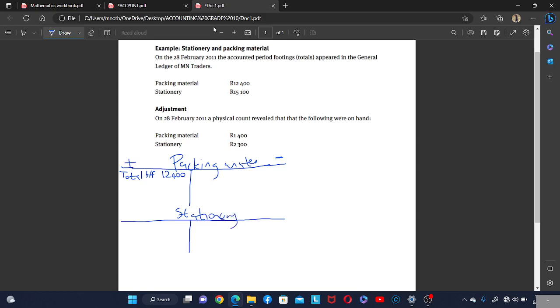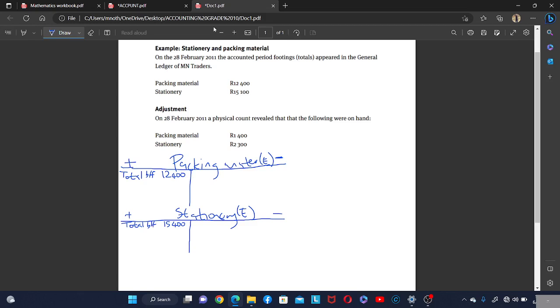Stationery. So the stationery is also an expense, increase on the debit and decrease on the credits. So these are the expenses, right? Okay. So how much is the stationery? It is 15,400, right? This is a total for the stationery. Total. This is a balance brought forward. So this is a balance of the stationery.